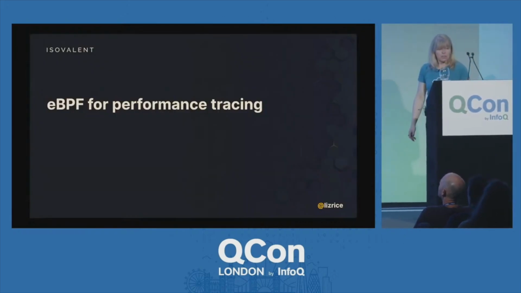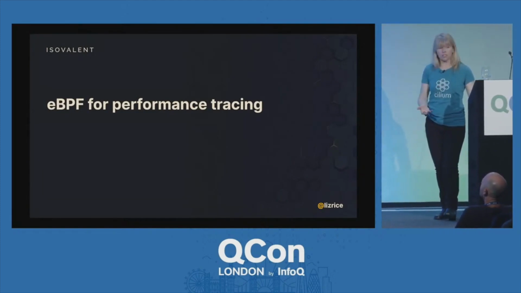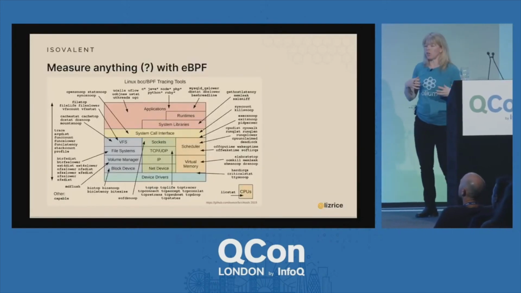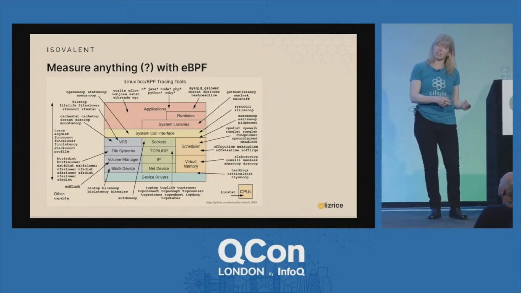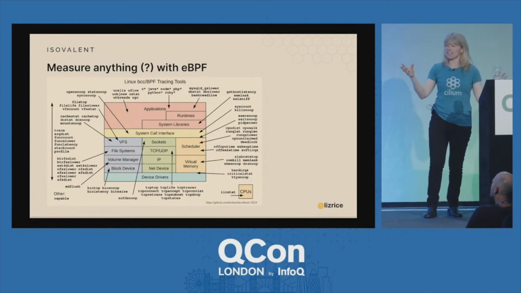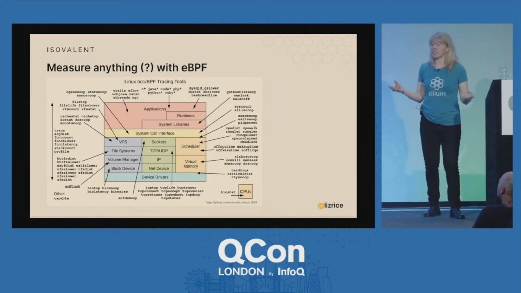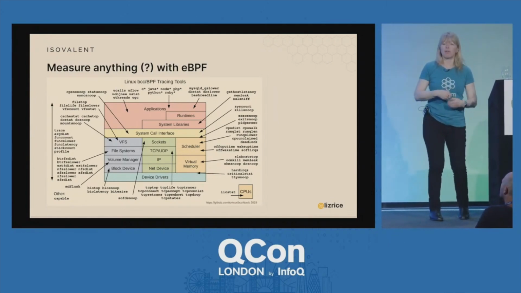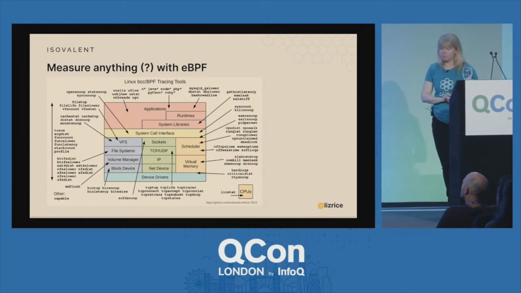So if we think about performance, one of the ways we can use eBPF is to measure performance. Has anybody here come across the name Brendan Gregg? Few hands going up. So Brendan was one of the people who really popularized using eBPF for performance tracing. He was at Netflix at the time, so dealing with these massively scaled deployments and doing a lot of performance tuning. If you're dealing with thousands and thousands of machines, then even a small per machine improvement in performance can massively reduce your costs or reduce your latency or all kinds of performance benefits.